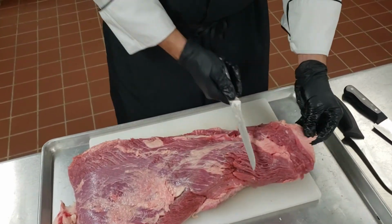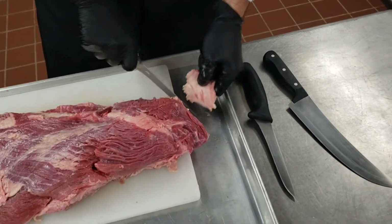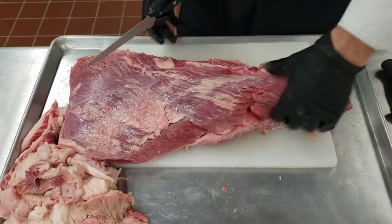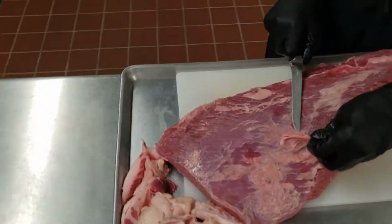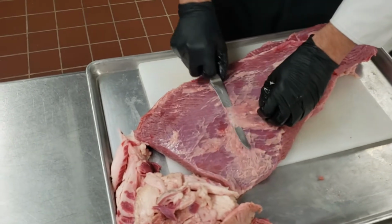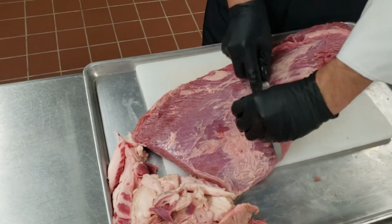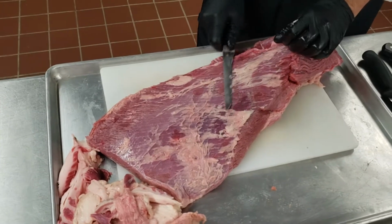So right now I can see a little bit of extra fat on the point. I'm just going to trim a little bit of that off. And now I'm looking to remove some of the excess on the flat. I'm just going to trim the silver skin, and a lot of this is not going to render out very well, so a slight trim on that.